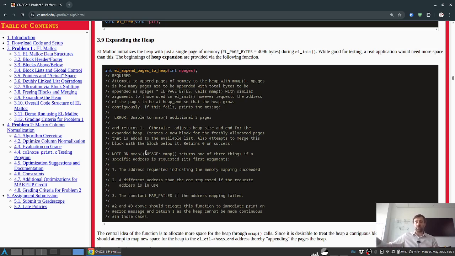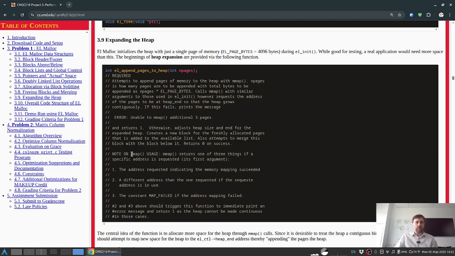And so if you tack some more pages on, this will then, if it's successful, say, oh, here's some more space for the heap. You say, great, that's awesome. Let me just establish some blocks there, potentially merge them with the ending available block. But now I have a whole gaggle more space associated with this that could be used to grant a larger malloc at that point that failed initially.